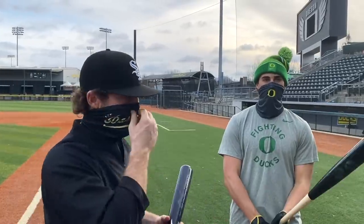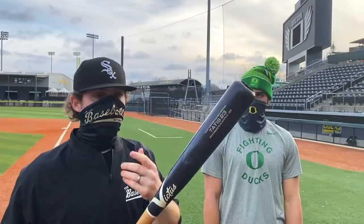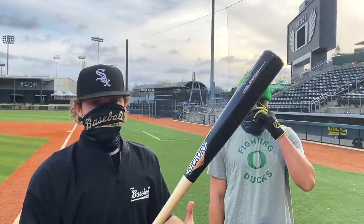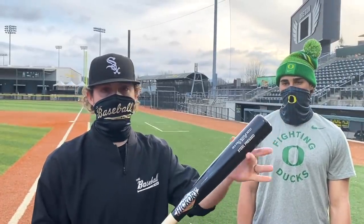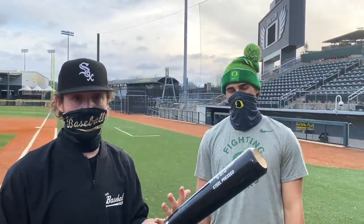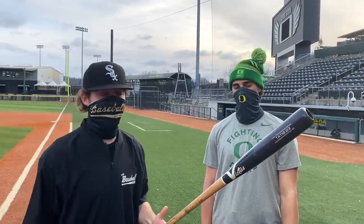Anything can happen — these are all really good bats. Every single round is going to be Goliath versus Goliath. I picked the Tatis just for the turn model. I take Jose Canseco hacks trying to hit the ball 900 feet every time. This had that more end-loaded feel and I could really get under the ball and get a lot of backspin, hit the ball really far. Whereas this was so light — a true drop three, if not even less. So easy to swing, thin handle and a narrow and long barrel. This honestly reminds me a lot of the Nolan Arenado 28 turn model, really similar to a T-141. I think a lot of contact hitters would really like this — it's light swinging and hard. This was stiff and absolutely smoked the ball but you had the swing weight of like a small wood bat or almost a metal bat. I'm okay with losing to this one — I personally just like more of that I-13 turn model.